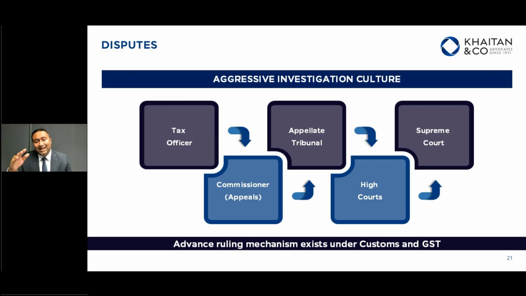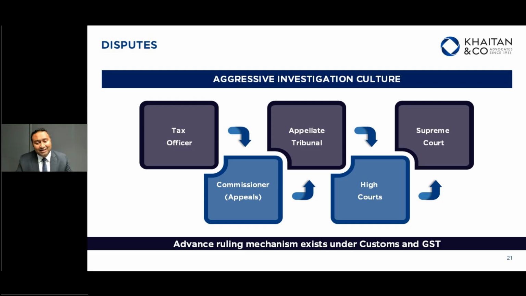From here, it goes to the appellate tribunal. The customs appellate tribunal is separate, the GST appellate tribunal is separate. The GST appellate tribunal, unfortunately, is yet to be formed. It is expected to be formed by October or November of this year. It will, of course, begin with a fair amount of backlog, but one hopes that it will plan properly to deal with those backlogs and early disposal of cases. From the appellate tribunal, it will move to high courts in each state, and of course, lastly, it goes to the Supreme Court.